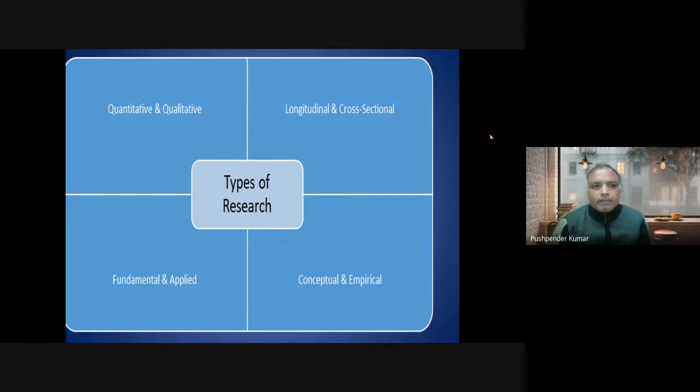Low, medium, high, or it could be like this: are you satisfied with the services? It may be in terms of yes, no. It may be on a particular scale, a 5 point scale: highly dissatisfied, dissatisfied, neutral in between, satisfied, highly satisfied. So this is a kind of research where we collect information from individuals, and that would be in quantitative terms.